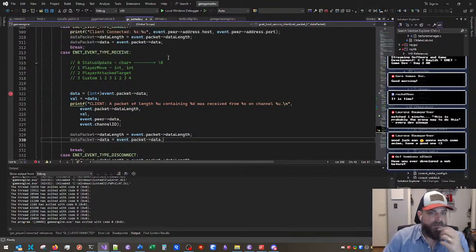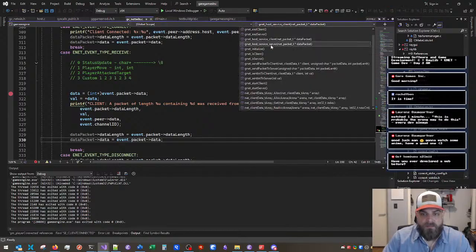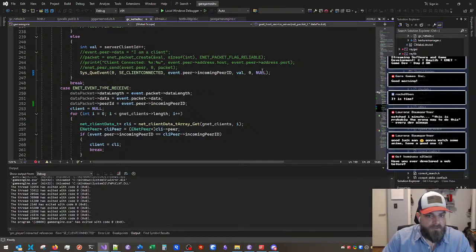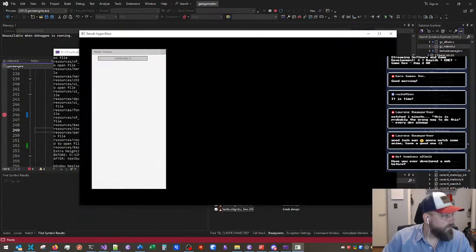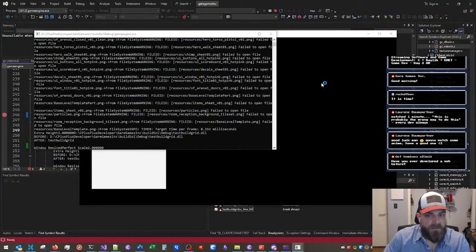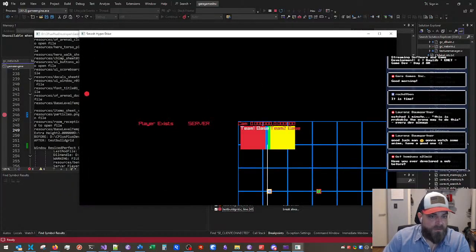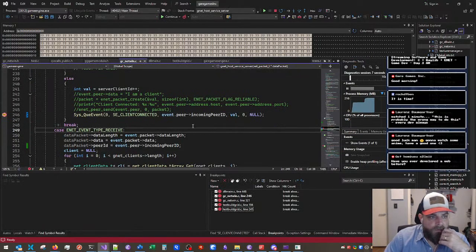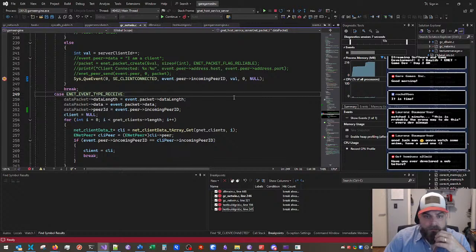Okay, so we're not sending out packets anymore from the server, and that's the problem. So you connect, and then you send something out. So let's break up on here. Hit this, pop this one up. This will be client this time. This one will be server, and then client. I hit here, and incoming peer ID is 0, and the client ID is 0.